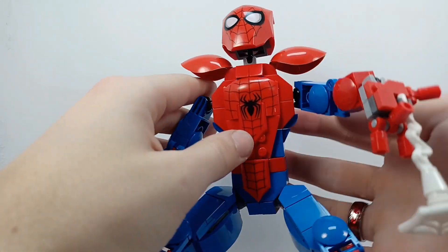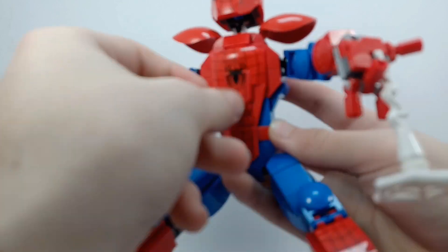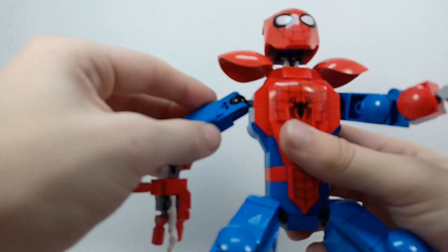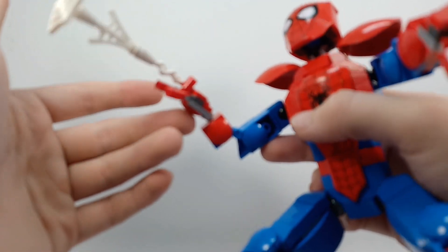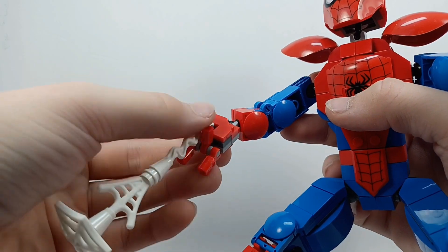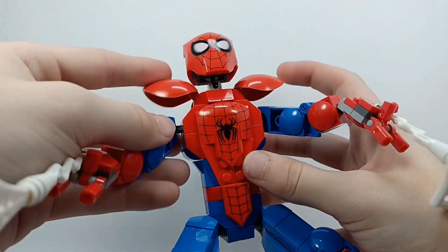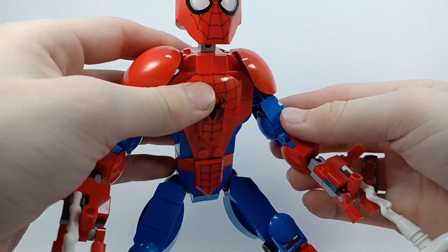But I do like the print on it. Same with these — this is a printed car front piece and this is a printed Nexo Knight shield, and they actually line up really well. This is also printed. All the parts you see here with designs on them are, in fact, printed, which is really nice. You got another ball joint up here at the shoulders. And then you have one at the elbow, which is a little weird because when you do like this, he's got just a big old gap. And then the wrist. He only has four fingers, which is a little bit disappointing, but it's fine. They make the shoulders look so weird.